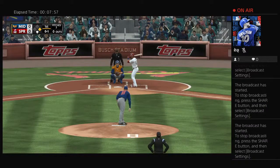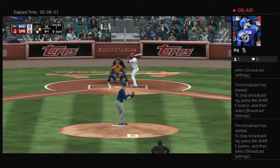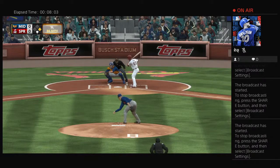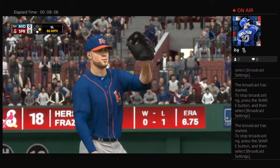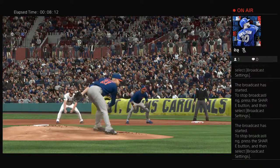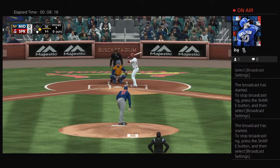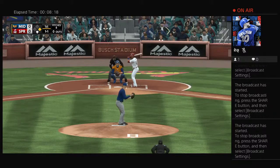Matty V, I'm not sure it's this guy's fault, but I think it's more the fault of the metrics and the way we look at pitchers now, trying to limit the number of pitches and the number of appearances they have with particular guys in the lineup. He broke out the slide step there, Danny. Yeah, he's clearly thinking about the steal right here. Didn't happen, but the cat-mouse game continues on. Ryder aboard here at first with nobody out.